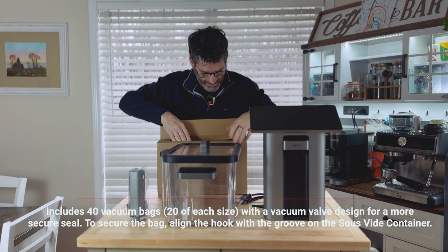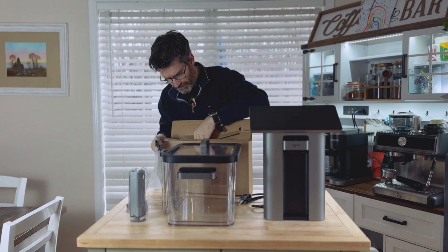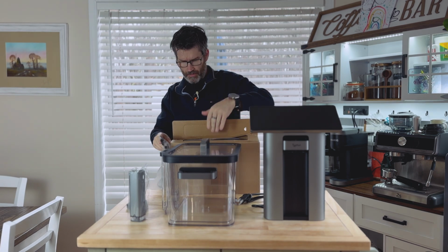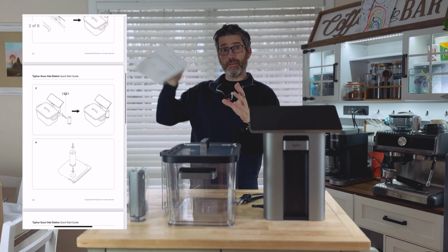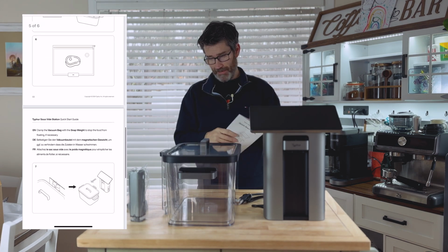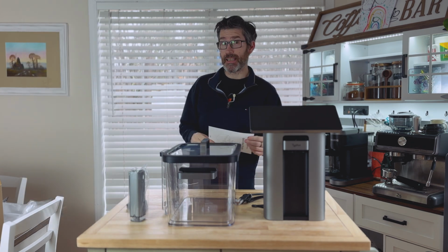It comes in 2 sizes, I think. Just one size, I think so. I could be wrong, but they seemed to be all the same size. Anyway, tons of bags. There is a quick start guide, and I'll put it right here. But if I can do it, you can do it. So who knows? Let's just see how easy it is to actually put together.